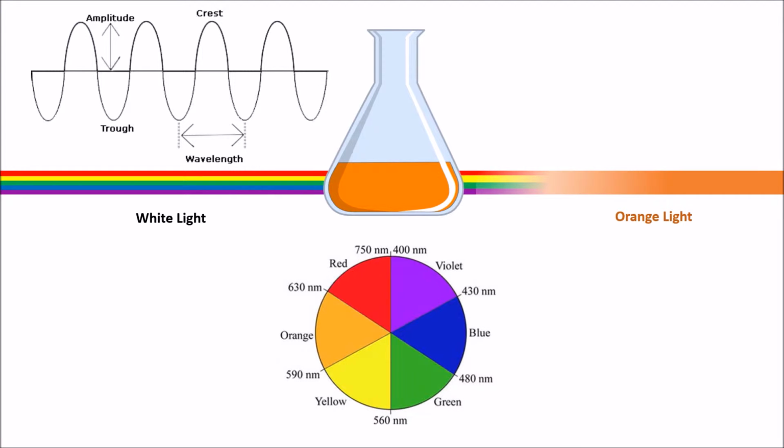The color of a solution depends on the light it absorbs. This color wheel shows the relation between an absorbed wavelength and the resulting color. So for a solution to be orange, it absorbs blue light. The same is true in reverse. If it absorbed orange light, it would appear blue. If the solution absorbed green light, it would appear red, and so on.